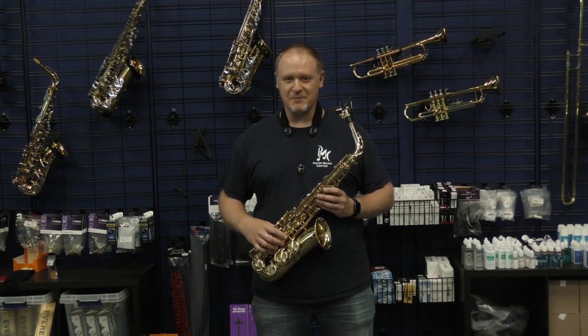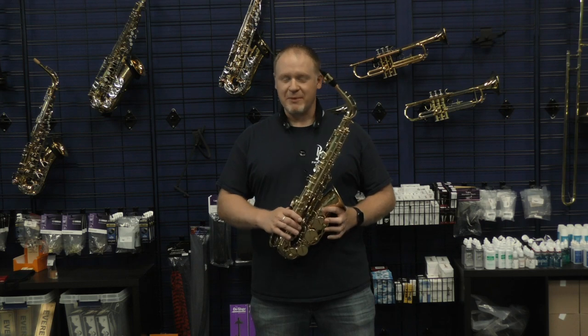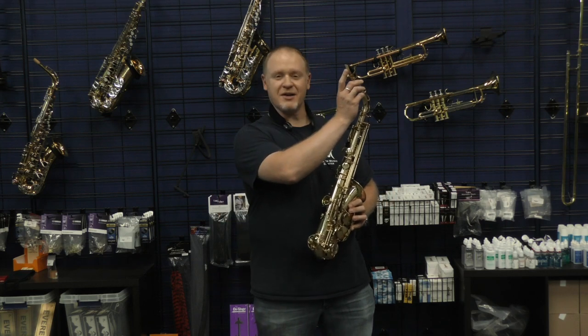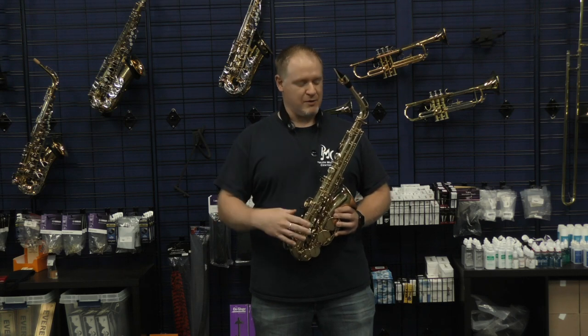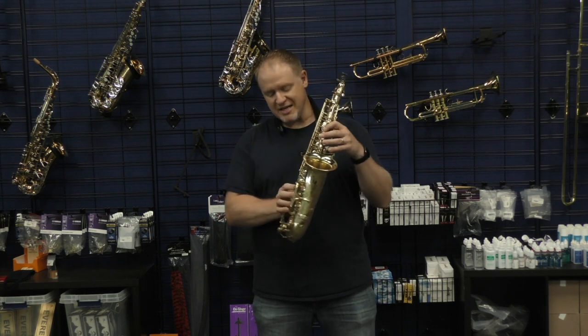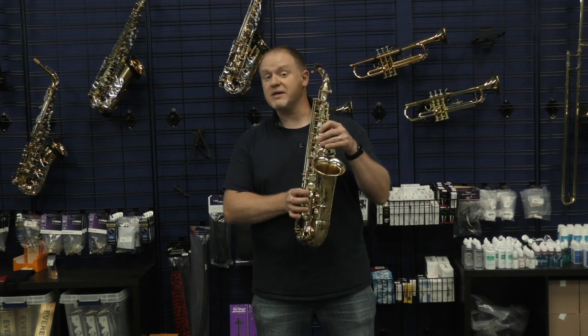This is the saxophone. The saxophone is a member of the woodwind family. We make it a part of the woodwind family because there's a reed on the mouthpiece that vibrates when we blow through it and it makes sound. You can see all of the different keys on here, and as I add keys I'm going to go lower, and as I remove keys I'm going to go higher.